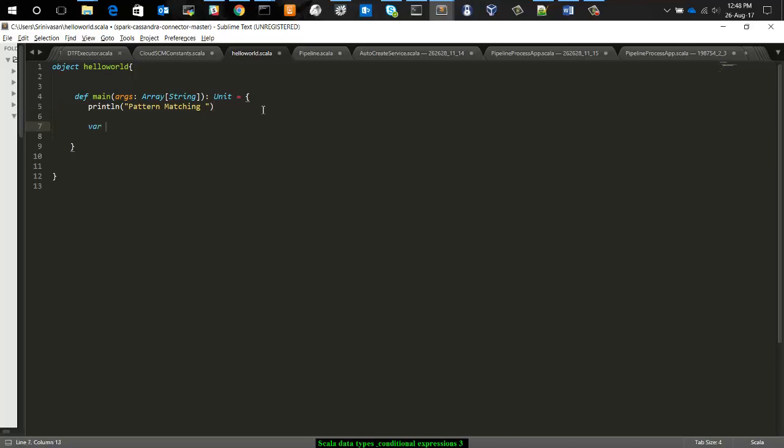I'm declaring one variable, var a has 1. Then this is the syntax to pattern match in Scala. a match, case 1, println the first case.